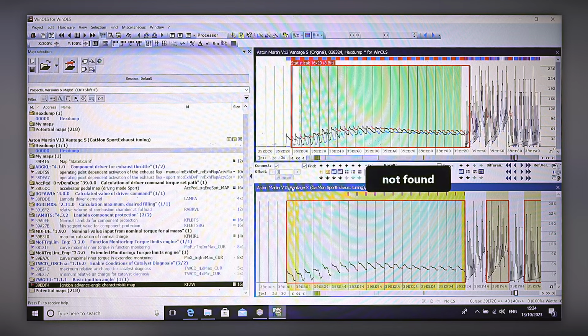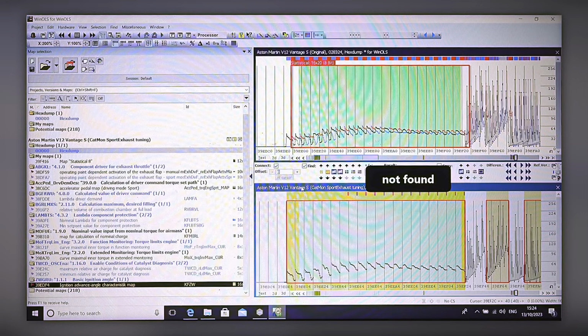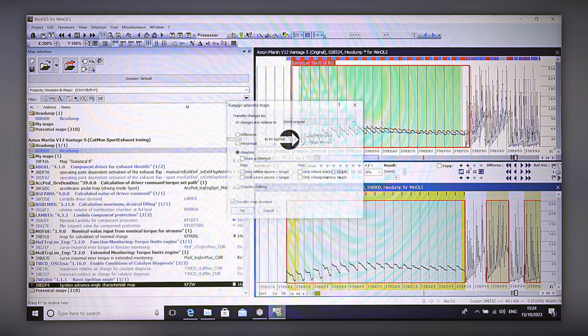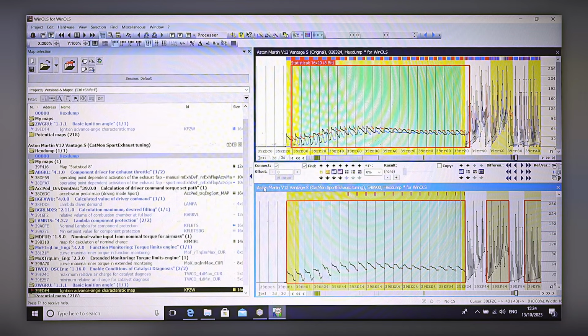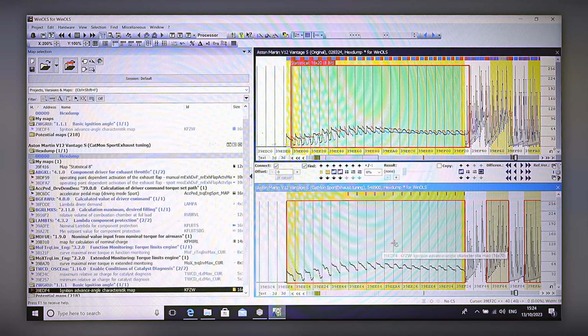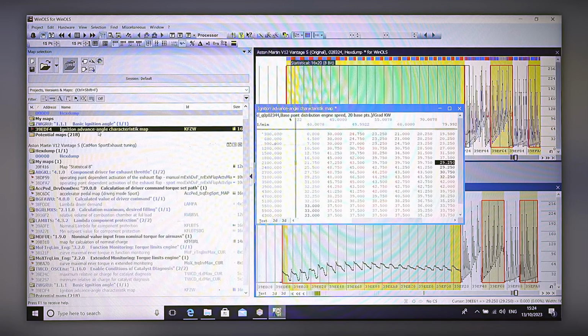So what I'm doing now is selecting from below the yellow area to export all that data, import it into the calibration I want to remap, and select yes. And now, hey presto, I've just taken my reference map from my map pack into my calibration I want to change. As you can see now on the top, it's identified where my cursor is. It's identified that that is the ignition map, and it's carried across all my changes into the software, the calibration I want to change.